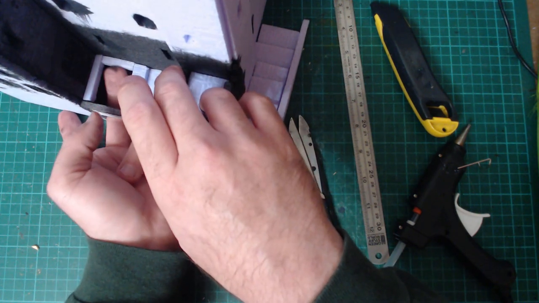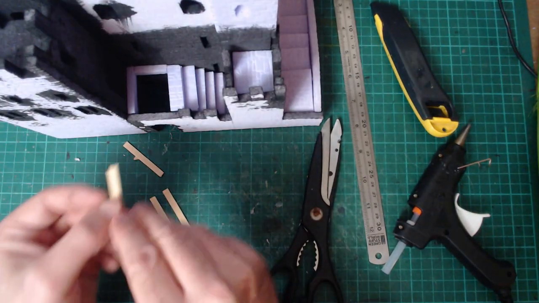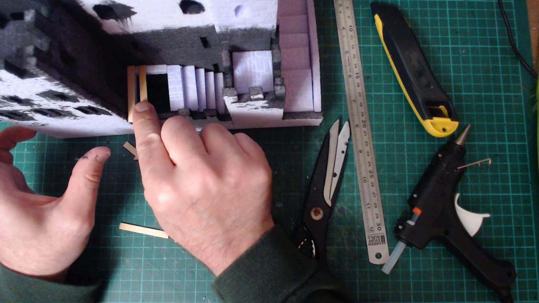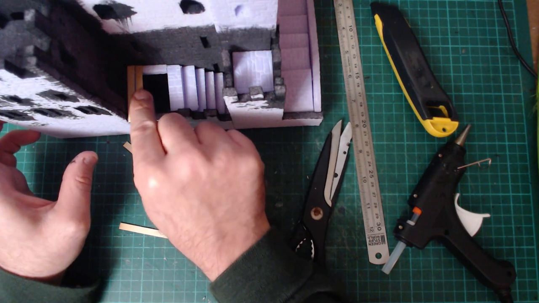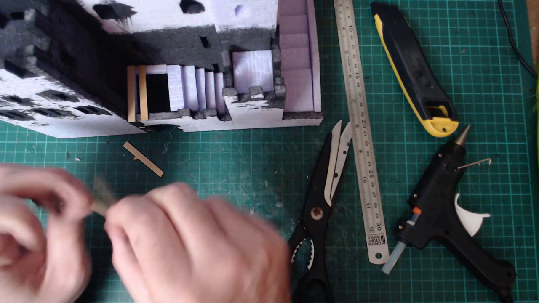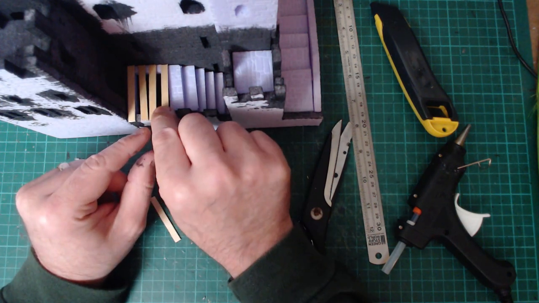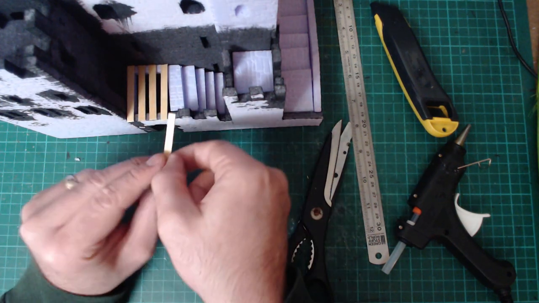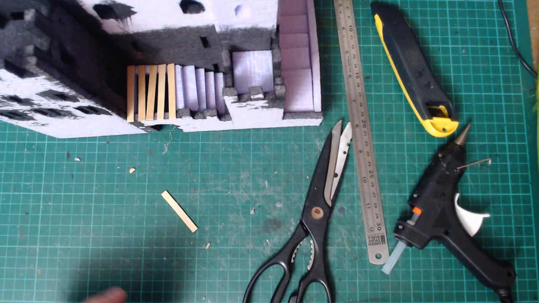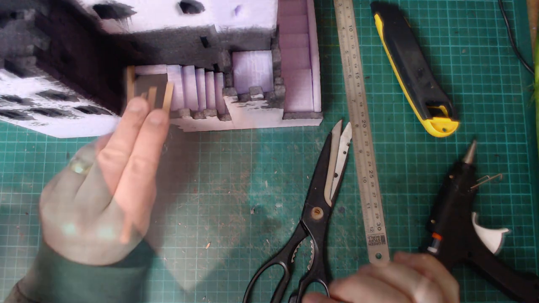Easier to have done beforehand. It still doesn't matter, because what we're going to do now is glue some steps on here. Say steps, some walkways. These are just made from coffee stirrers. We're just gonna stick them on with PVA to give me a bit of working time. Just working out how many I need. 5, that'll do. So I'm going to stick those in with PVA.